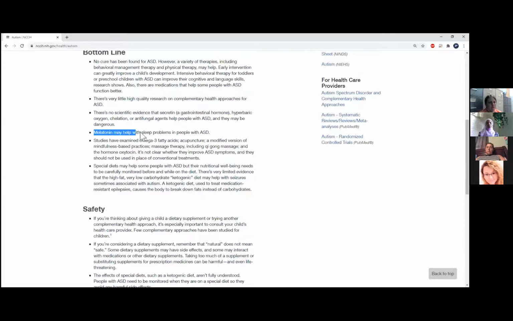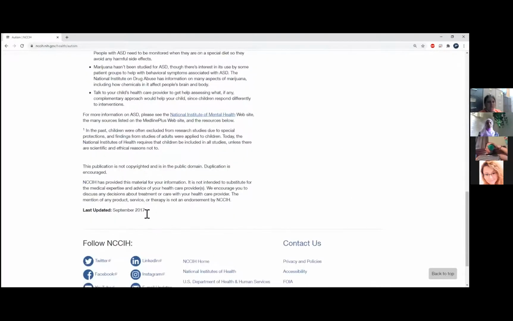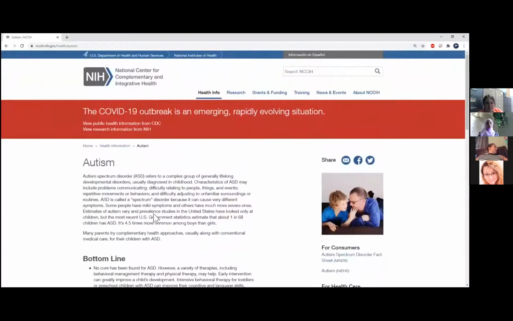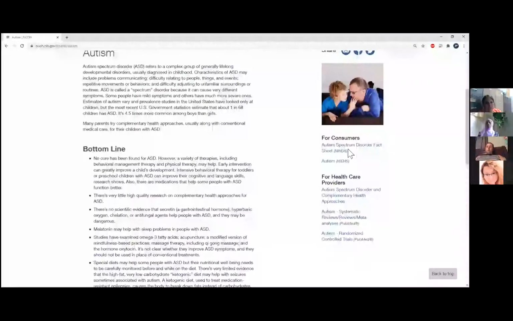Here they say melatonin may help with sleep problems in people with ASD. They have sections on safety and things to consider. They once again have a last updated date for the page, still rather recent. On the right hand side, they also have other links, ones for healthcare providers, and it looks like a fact sheet and other websites from other government agencies.